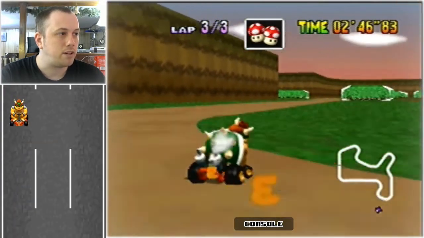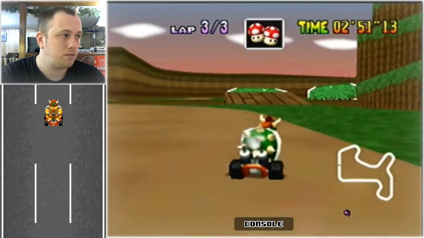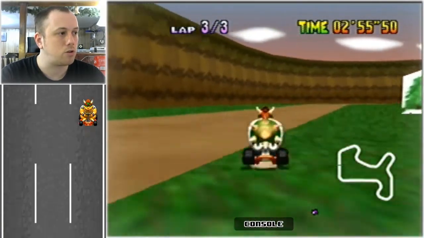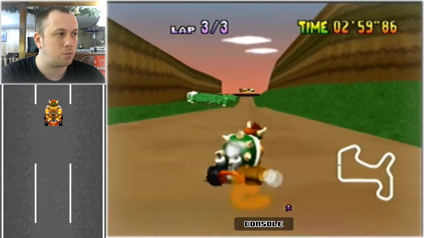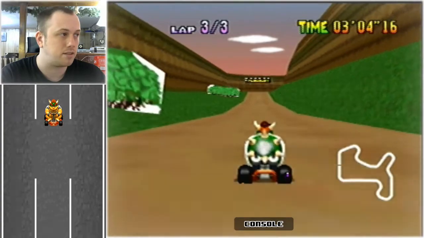Now with 150cc in Versus or Grand Prix mode, it'll also be much easier to cross over that jump. I imagine the increased speed with the boost would give you quite a bit more distance. Time trial puts itself at 100cc.